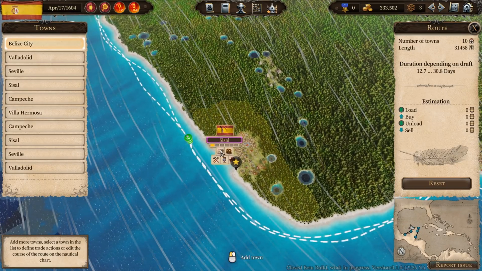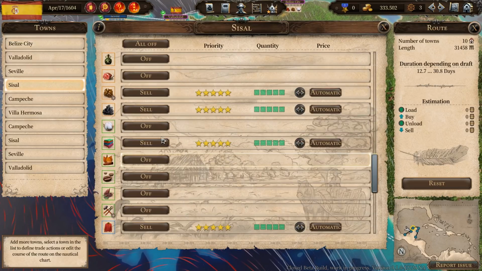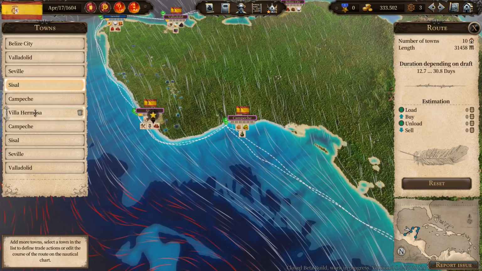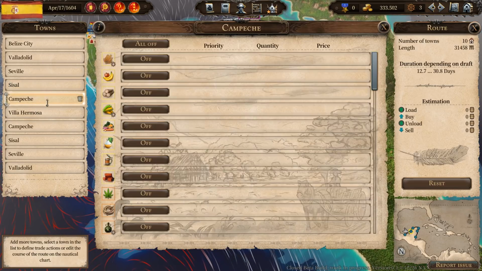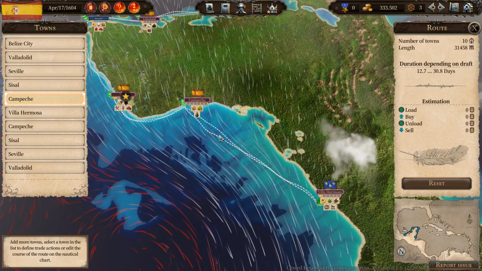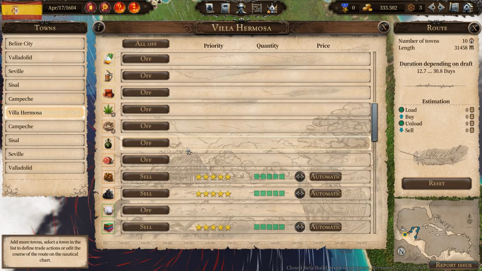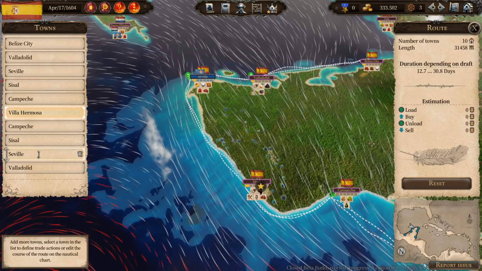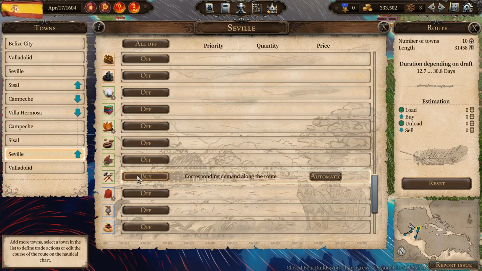And there is still another good here on the trade route. That is the metalware in Cizal. So in Cizal we're selling the ore and the coal, but we can purchase then the metal. And we can then dump it, or well, sell it actually, not dump it, in Campeche for low priority, in Villa for low priority. And then in Seville for high priority.